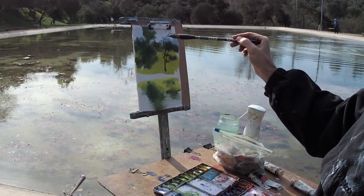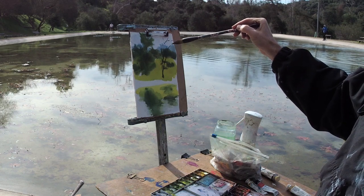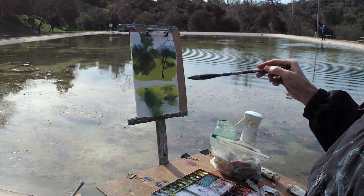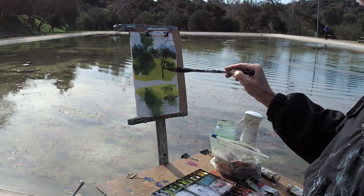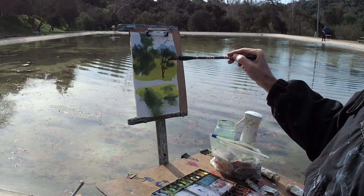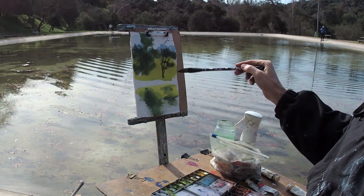You see how a lot of my branches are just like dotted lines. The eye will follow them. So you don't need to put in everything. We call that idea complete with absence of stroke. That makes sense, yeah. Your mind fills in the gaps.